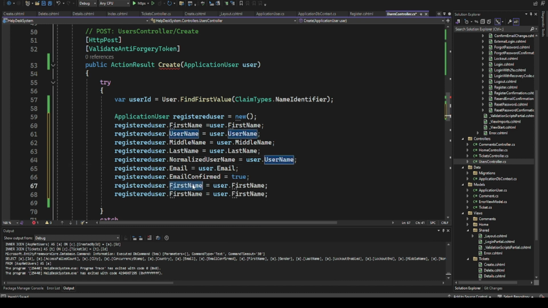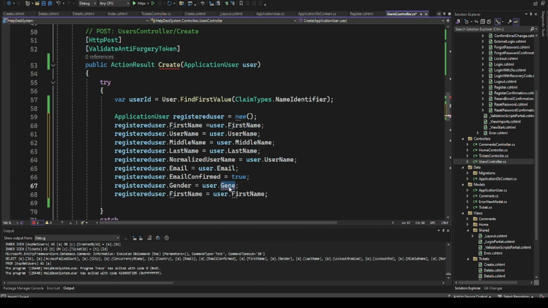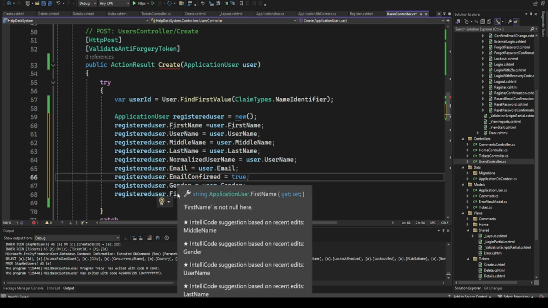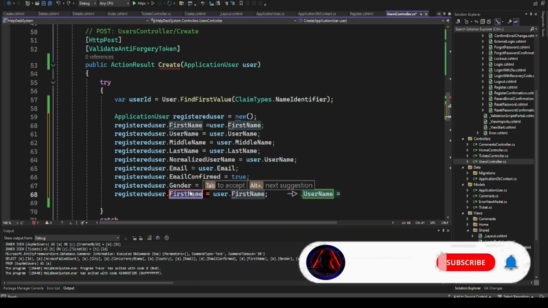Then we can have our gender. This is gender. Then I'm also going to have city. Sorry, so this is city.